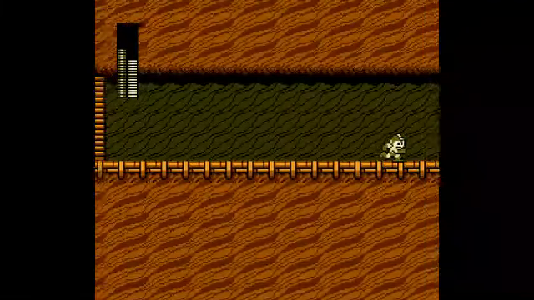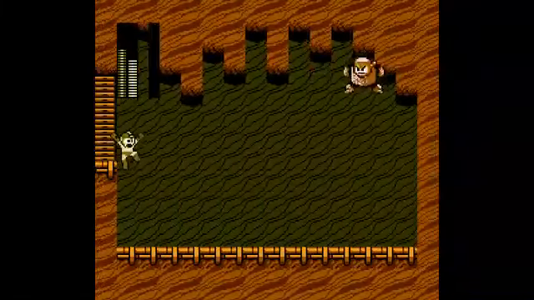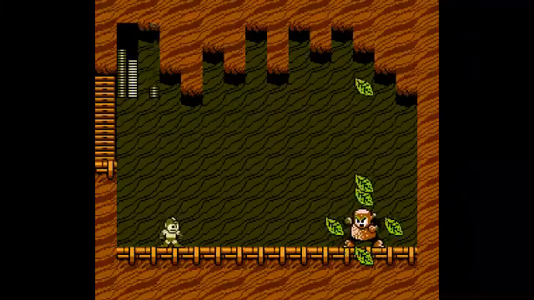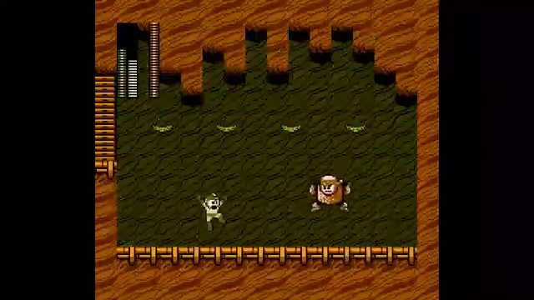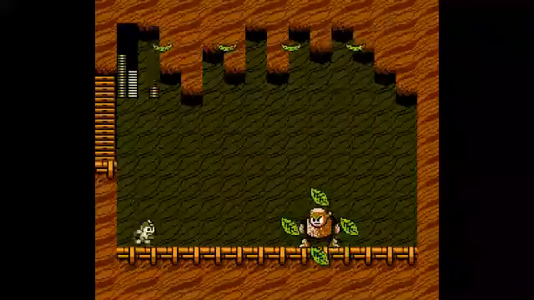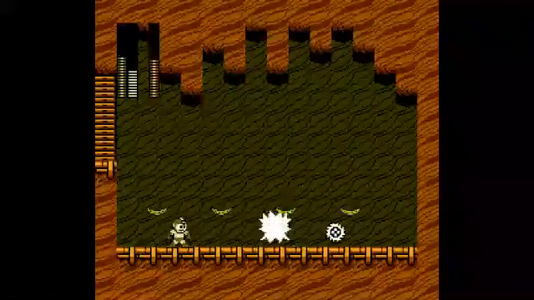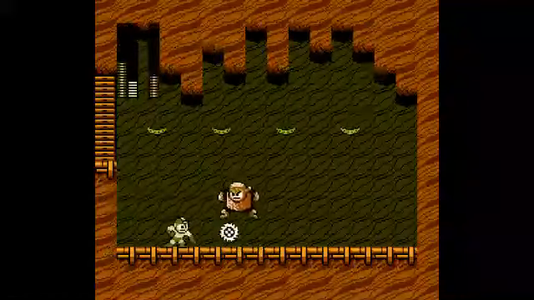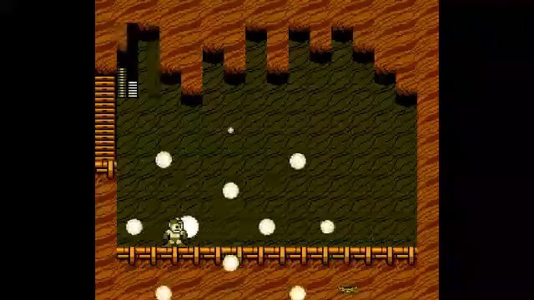So we are up to the boss, Woodman. Woodman is slow but powerful. He's gonna shoot a bunch of leaves into the air, and as long as he's got that leaf shield, he's immune to all forms of damage. Well, almost all forms of damage. You could actually shoot past the leaf shield if you get inside of his hitbox. But he's kind of sort of weak to the Metal Blade.